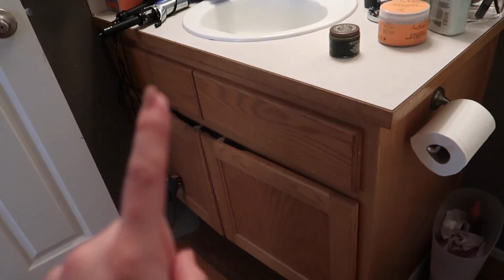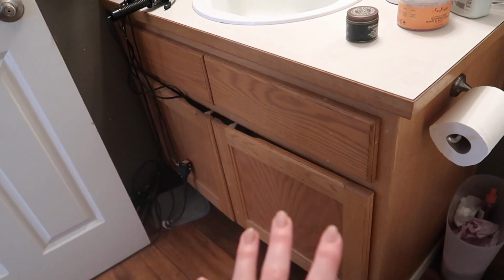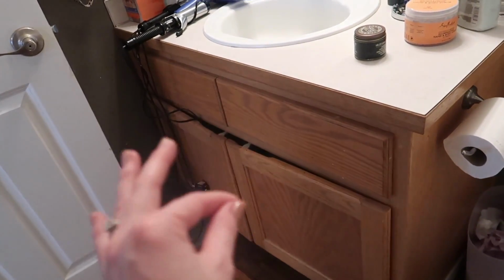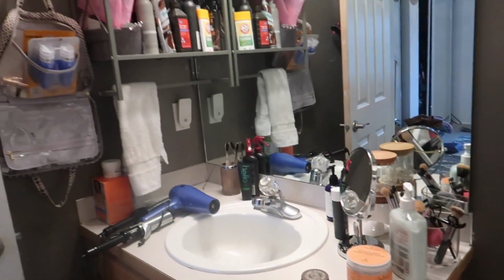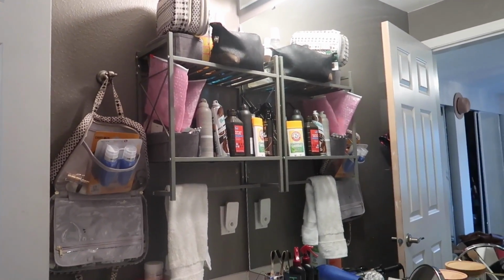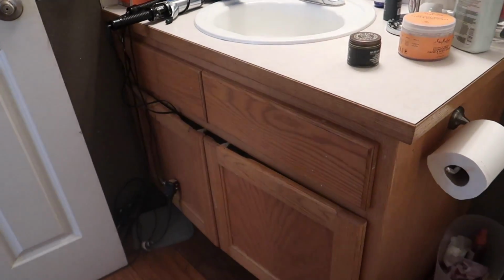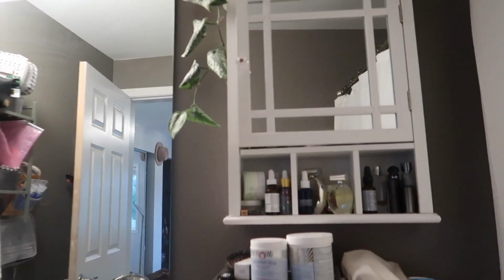And I'm actually going to start underneath the cabinet because I feel like getting the categories of stuff under control under there will give me spots to organize things that are in this cabinet, stuff that's up there, and in random spots. And I'm hopefully going to be able to get rid of a lot of expired products, expired medication, and really pare down my collection and just make this place look so much better.